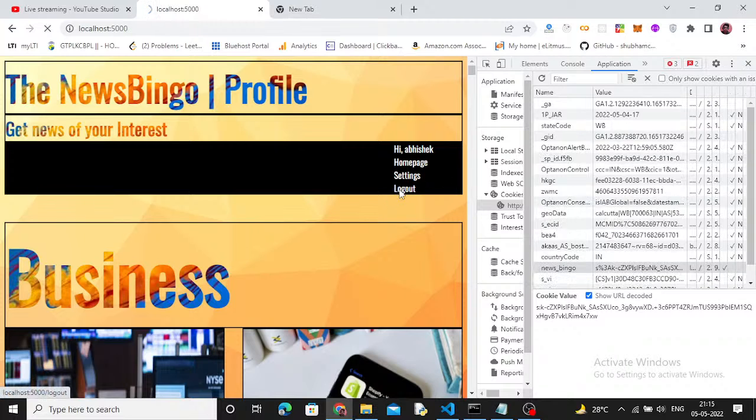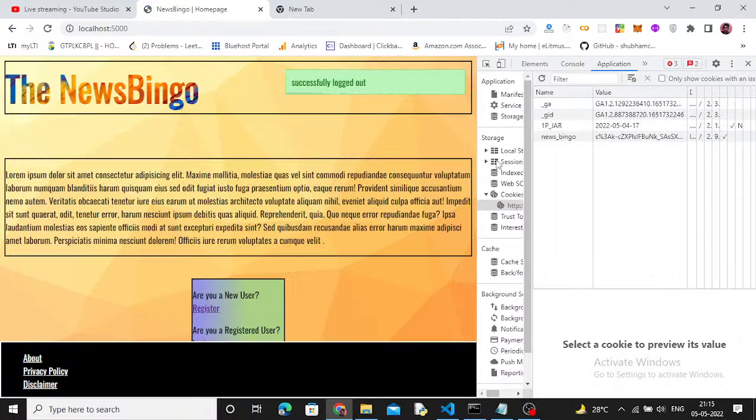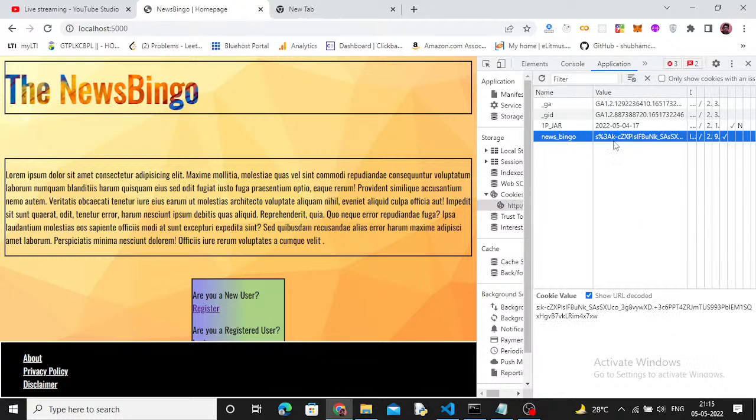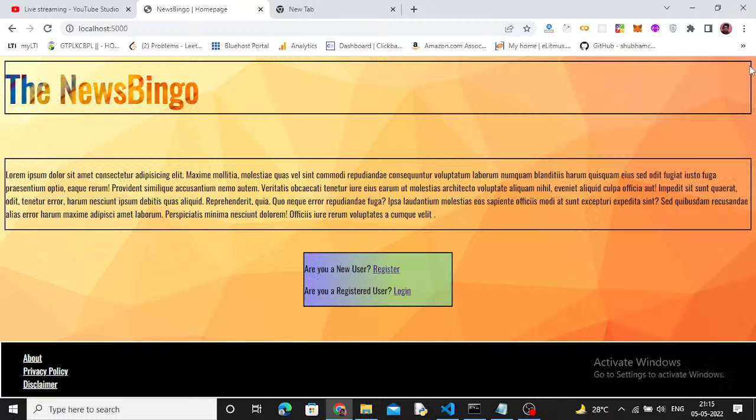And as soon as we log out, NewsBingo just goes away. Or maybe it's there, because the expiry of this has been set to none, but you get the point.